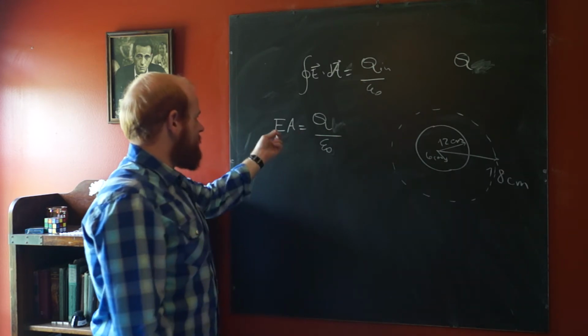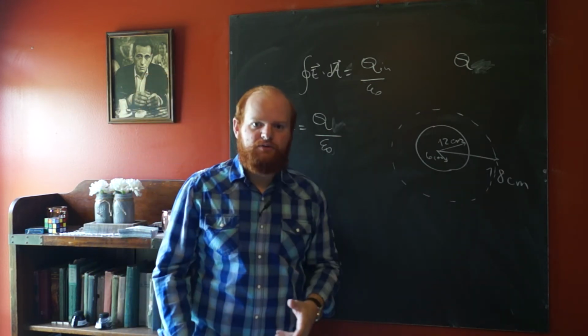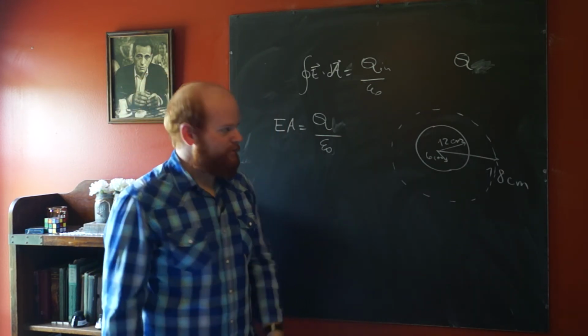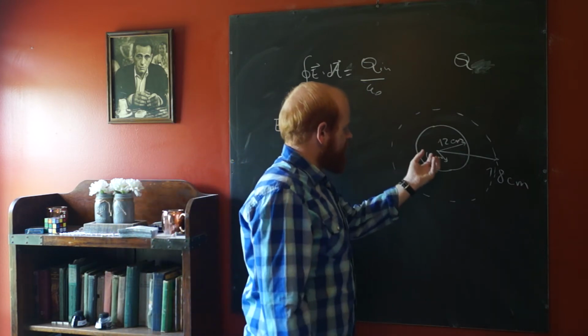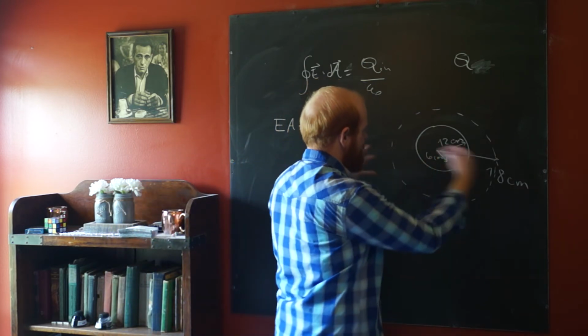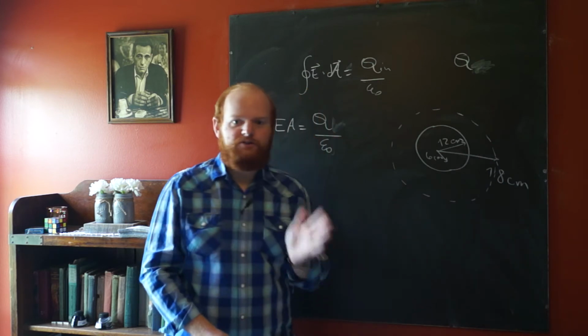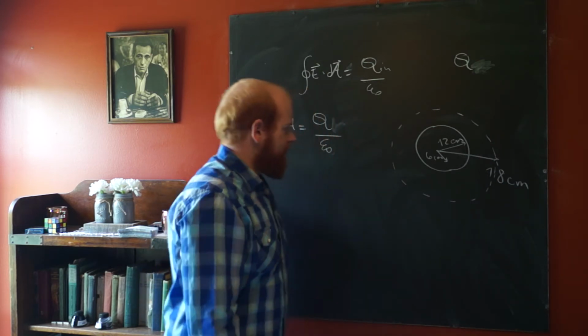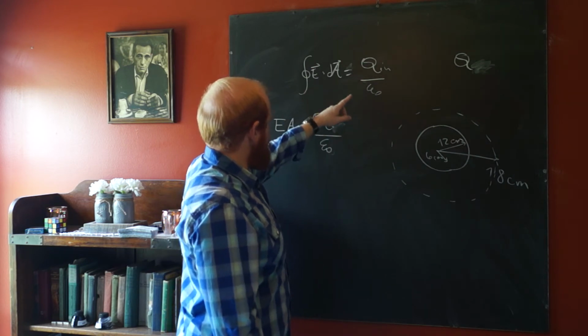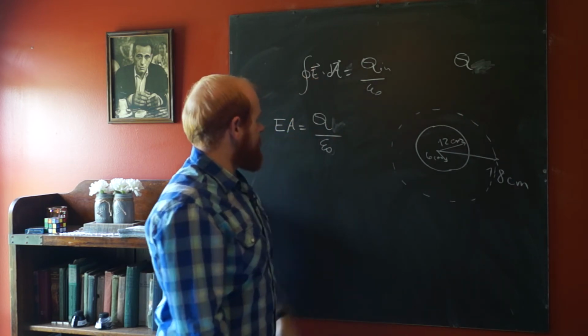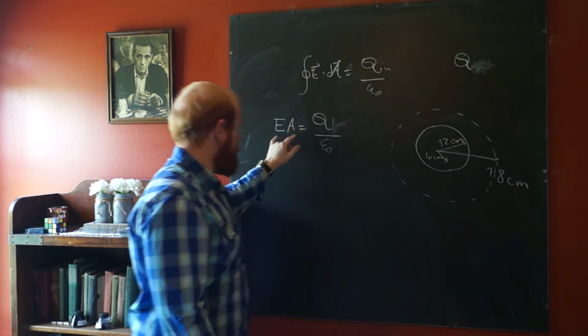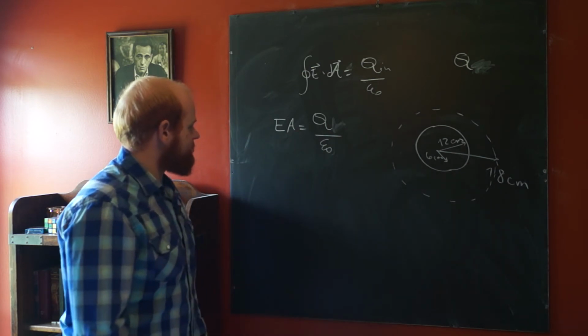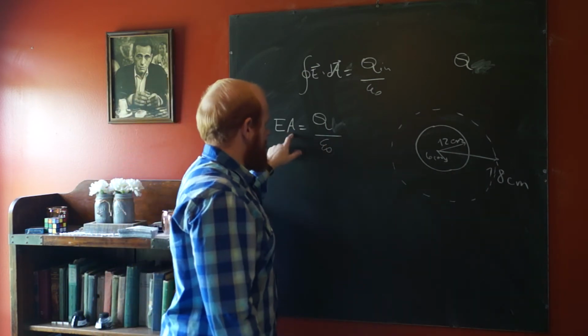Okay? And I get to just write E times A because, just like in the last problem, I've taken advantage of the symmetry of the problem. Because this charge distribution is spherically symmetric, I can draw a sphere around it, and all of the E field vectors are perpendicular to the area vectors. And that means that we can just pull E outside. The integral of dA is just A, and we get E times A. Okay, and what is the area?